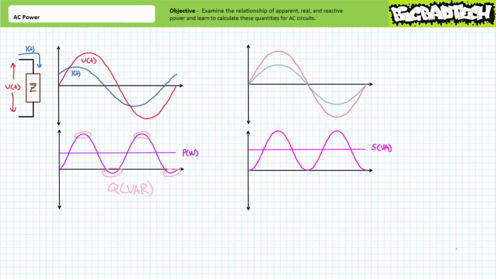Reactive power, if you want to think of it this way, is the degree of mismatch between apparent and real power. I'll explain the dirty mathematical details of this in a moment, but one can think of real power and reactive power quite literally as different dimensions of apparent power. We'll return to discuss this multidimensional aspect of AC power in a moment.